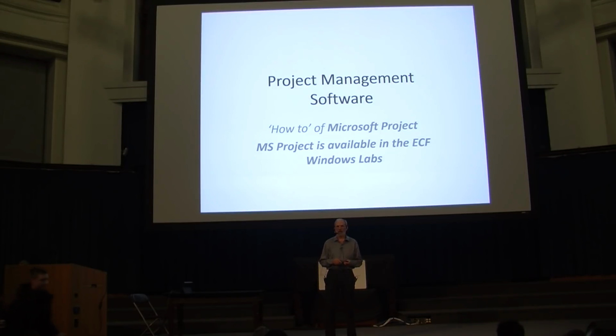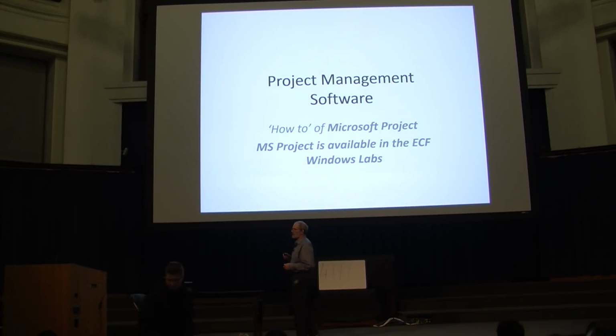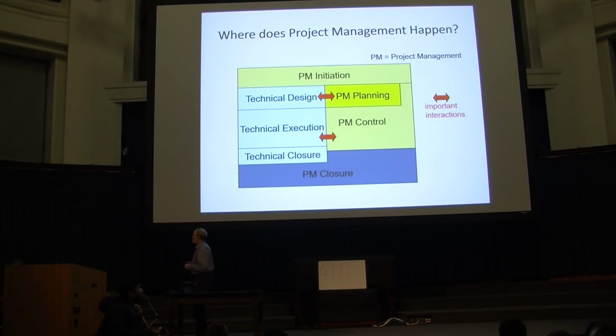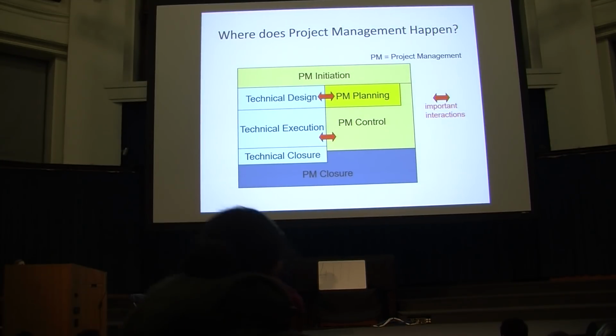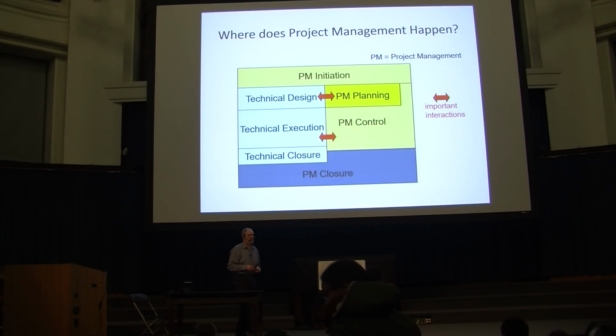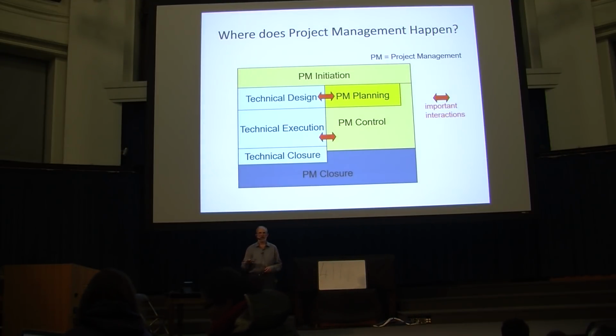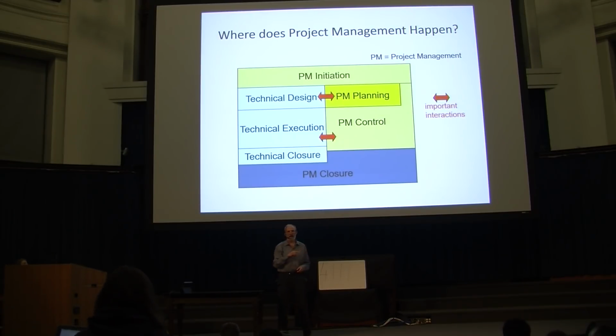Anyway, I'll leave that entirely up to you, but what I'm going to do is just go over some of the basic techniques and things that are involved. So the first thing you do is, of course, in the planning stage, so it's that darker yellow area there. It goes along with the technical design. Now, in this course, that's the stage you're always at. There isn't as much of an execution phase here. You might go to a prototype or something like that. You certainly will do analyses and so on.